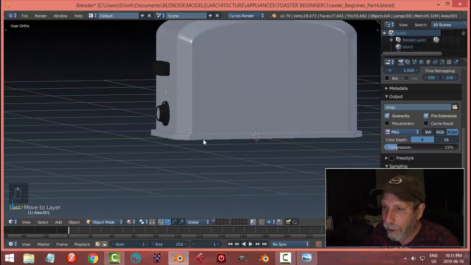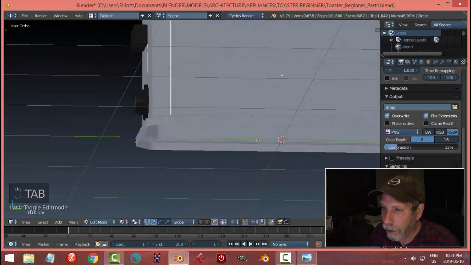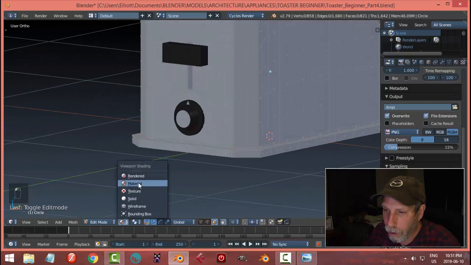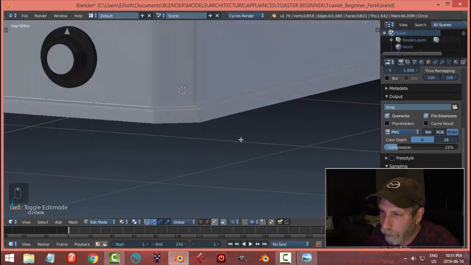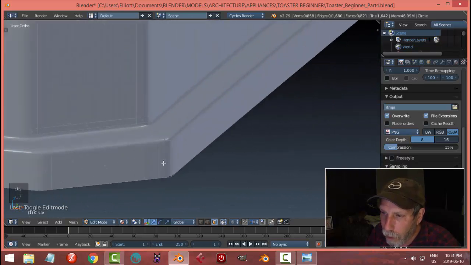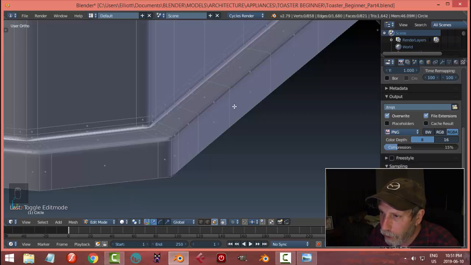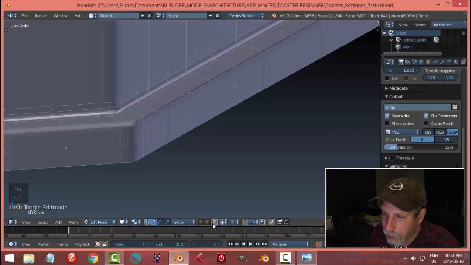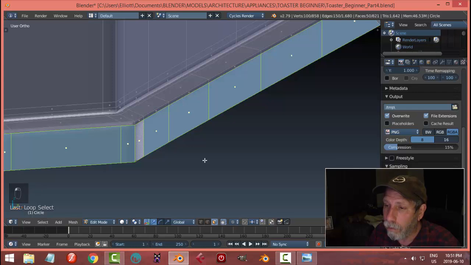In order to put the black on here, we're going to have to go into edit mode. I'm in material view. All right, the easiest way to do this is we want to put the black material, actually I'll go back to solid so you can see this, on all of this up to about here. So in face selection, I am going to hover my mouse over a line that separates two of these polygons, and I'm going to go Shift and Alt and click. Otherwise, I might Shift and click all the way around. I don't want to do that. Shift and Alt and click, and I get the whole row.